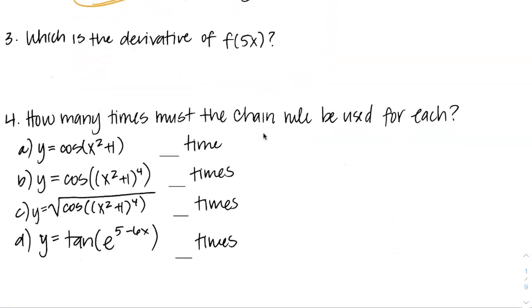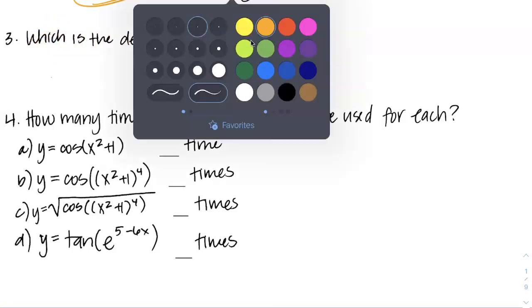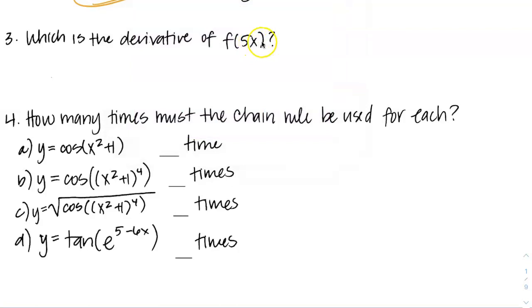It's also one of my favorite problems of all time, which is the derivative of f of 5x. Now a lot of people overthink this. They tend to freak out on this one. It's not as bad as it looks. So what's the chain rule? Take the derivative of the outside. Well, what's the derivative of f? Easiest thing in the world. F prime. Look how easy that is. Derivative of f, just f prime. Leave the inside alone.